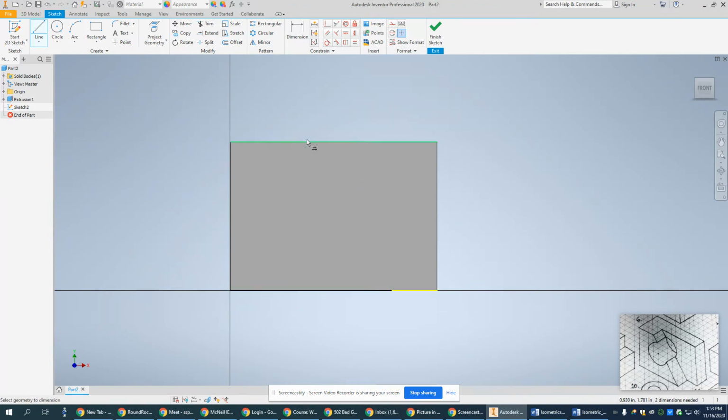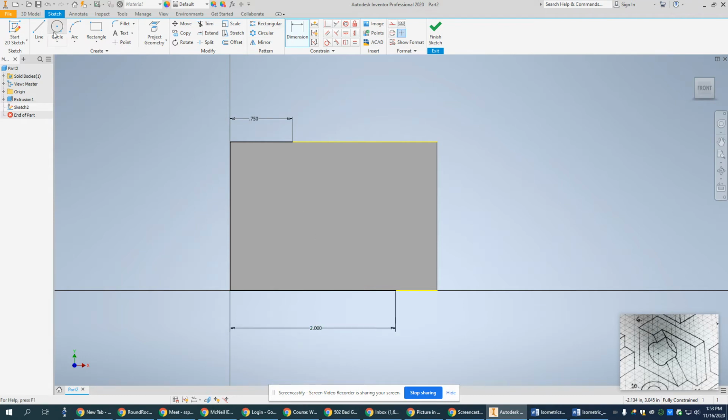And now I'm going to dimension them. So here I can't grab the line, so I'm going to click this little dot at the beginning and this little dot at the end. And that should be 0.75. And then I'm going to dimension this line as well. So I'm going to click this endpoint and this endpoint. And that should be, let me count really quickly, 1, 2, 3, 4, 5, 6, 7, 8. So that's 2 inches.